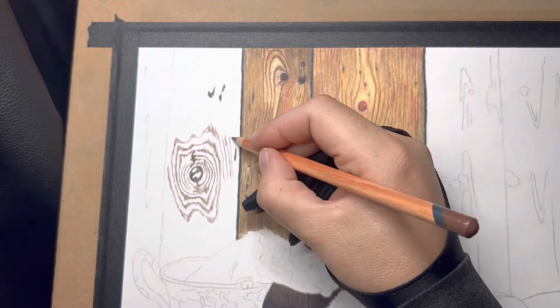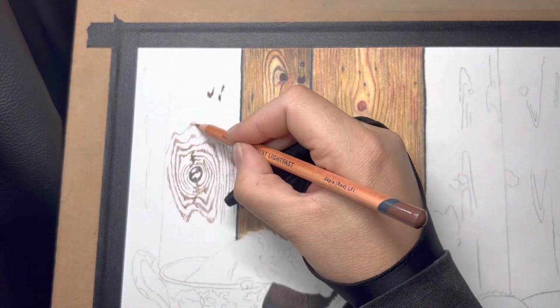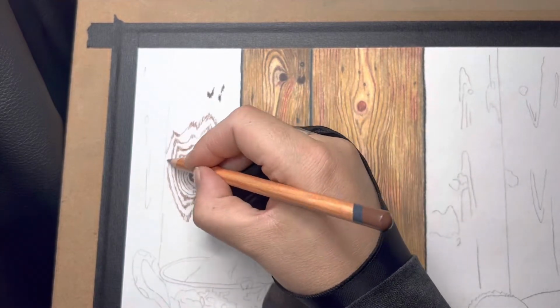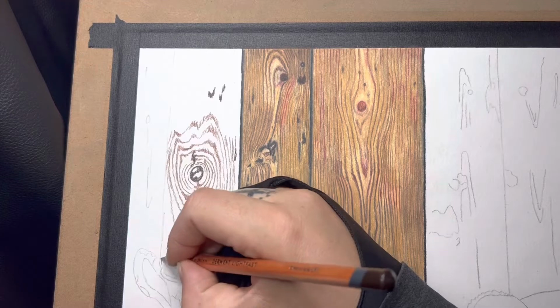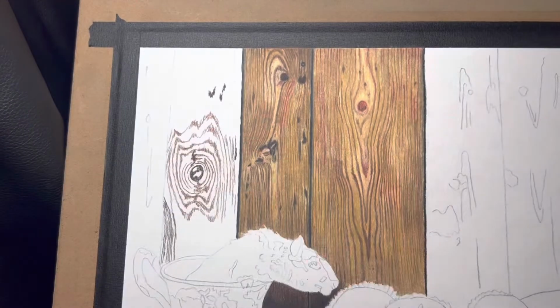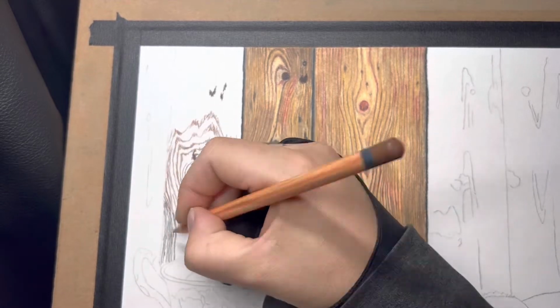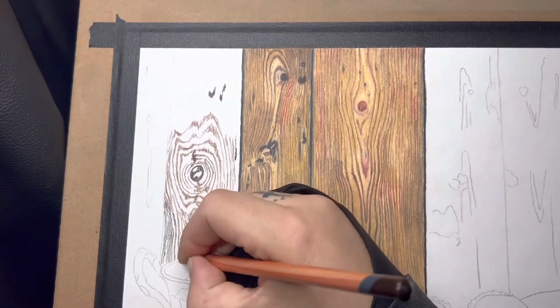And see, I'm making this all up. Definitely is nothing of what I had drawn on there. I just liked that there was one section of the wood that had this in there, or at least the wood grain. So I wanted to have something similar to it. It's not identical, but it is very much similar to it. I like the wood grain.